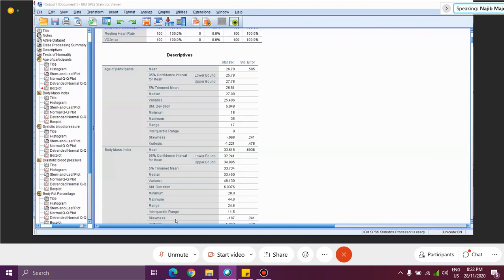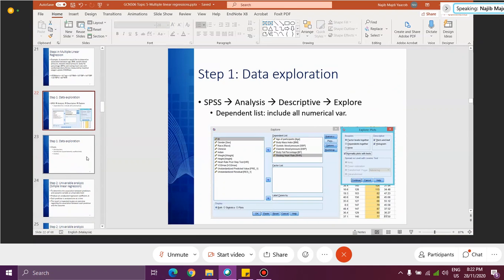So the next step. Regarding data exploration, any question? Yes, when you say missing data is minimum, is there any minimum number allowable or does it need to be zero? Normally less than 5%.